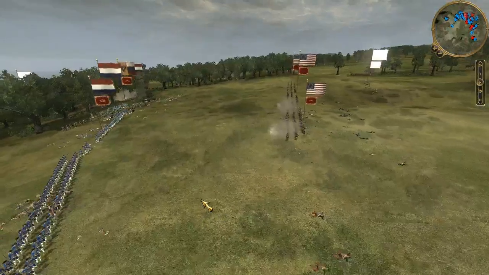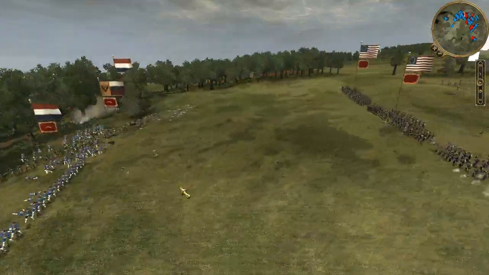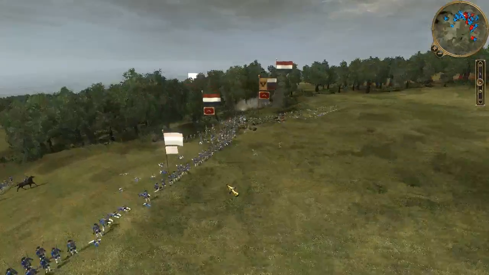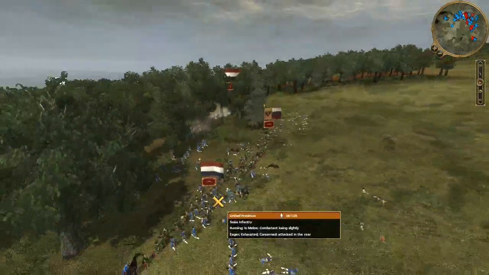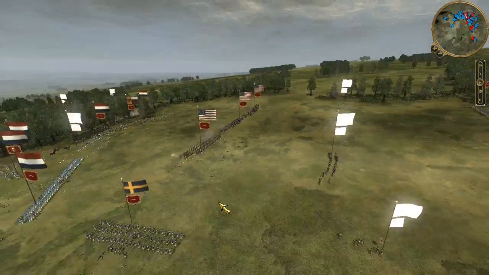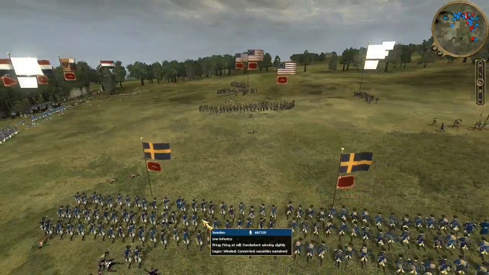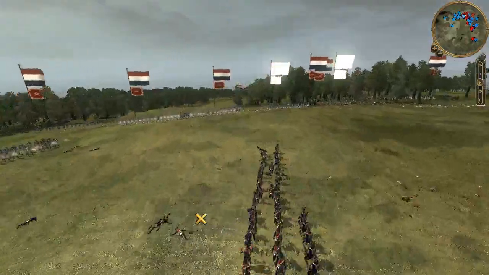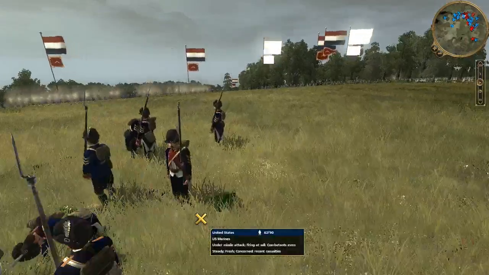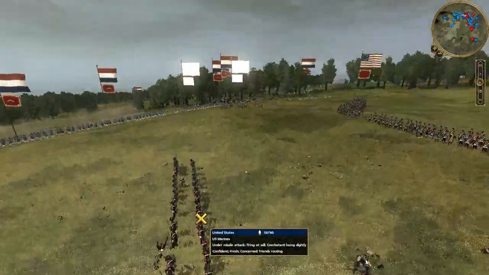Continued flanking fire and heavy fire from Swiss infantry, the fast reloaders. The United States won't last much longer, even though they are Marines. Russia still has some line infantry here doing its melee charges. But this time the United States actually caters towards the flanking maneuvers. You can see over here. But the problem with this is he's just opened up a new flank. So protecting an initial flank, he opens another one.